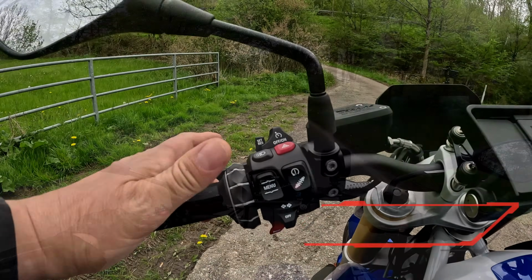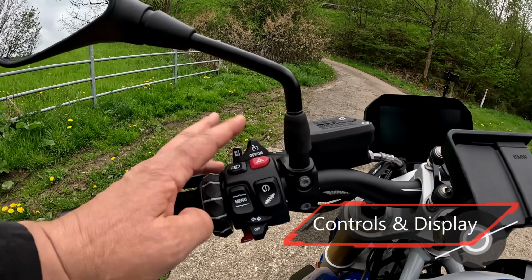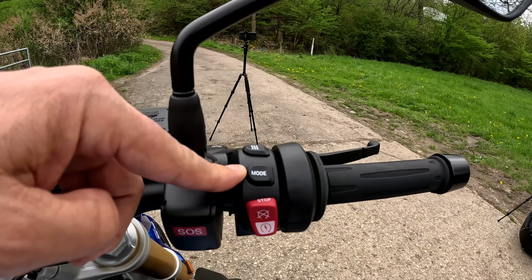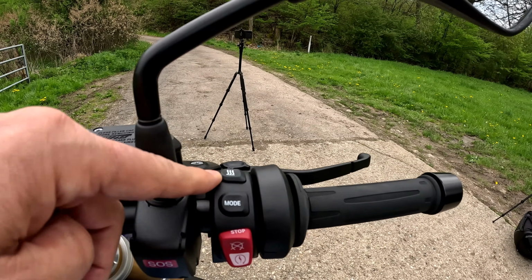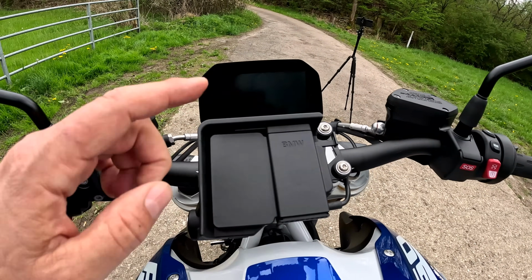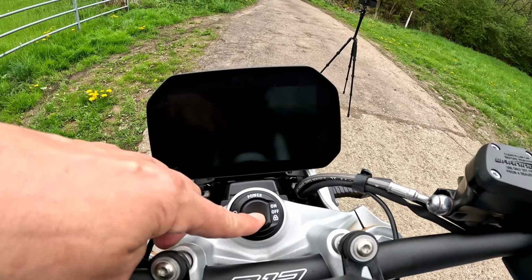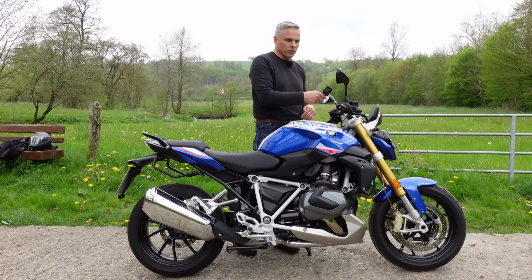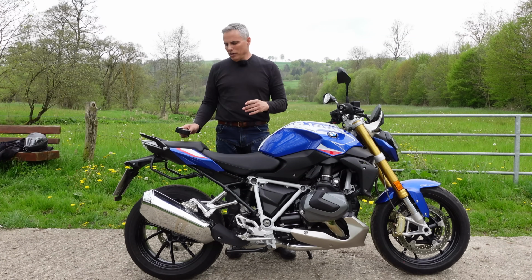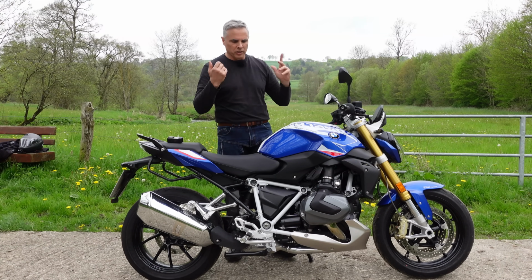Coming up to the controls, of course, you have the BMW wheel here, menus, suspension, cruise, etc. SOS, standard mode. Oh, you can change your ride modes there. And of course, you have all the most important heated grips. Garmin 6 Navis ready for this model is already. And also keyless. If I press it, nope, my keys are not in range. Where are they? Sitting over there. So, yeah, it's out of range. I think you have to be within 2 meters, 6 feet, and then it'll see the key fob.